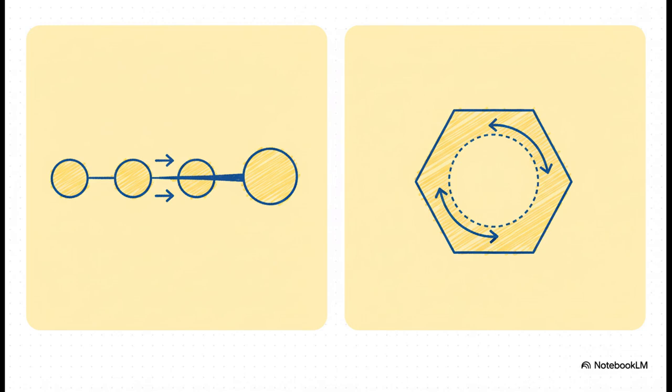And there are 2 big ones to know about. First is the inductive effect. This is a push or a pull that travels through the single bonds of the molecule. You can think of it like a ripple in a pond. It's strongest right next to the source and gets weaker the farther away you go. Then you have the resonance effect. This one is a total team effort. It involves sharing electrons over a whole group of atoms, which makes it a much stronger, more widespread effect.